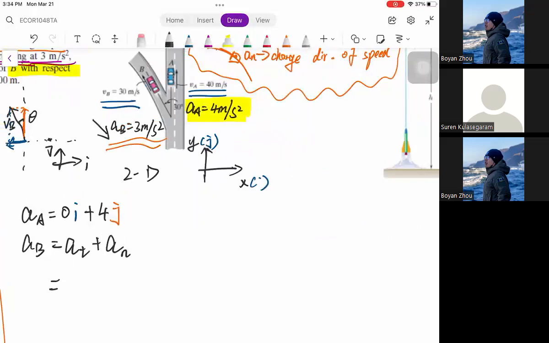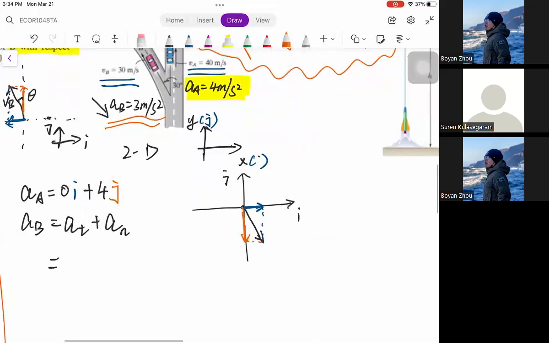So for the tangential acceleration, it's actually pointing downwards. And we're going to project this acceleration into the I and J plane also. This one is I, this one is J. In I, it's going to be this component. In J, it's going to be this component. From this graph, you can see that we're going to have a positive value on the I component and a negative value on the J component.